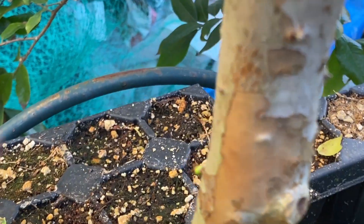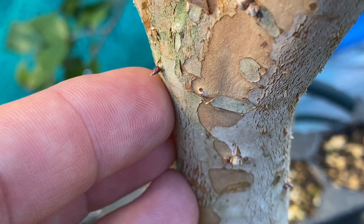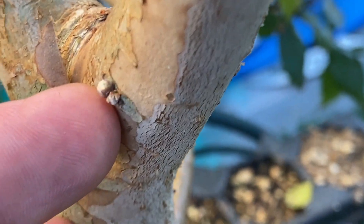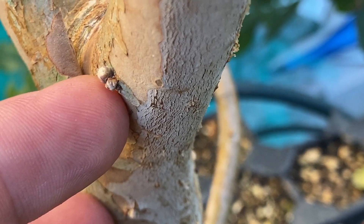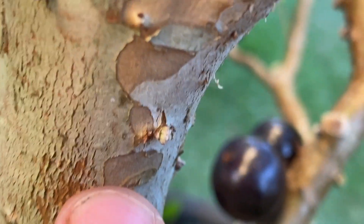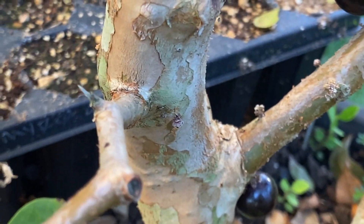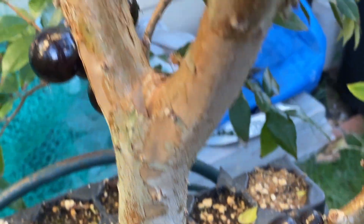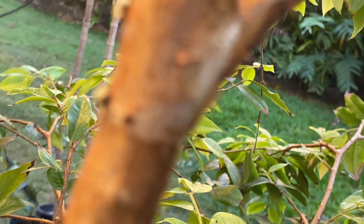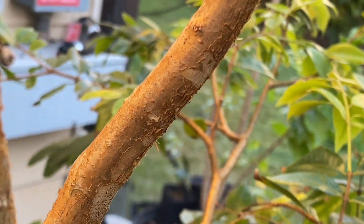If we look close here and try to zoom in, this particular growth right there is kind of pointy — that most likely is going to be a branch. But then if you look further up, you have these round, non-pointy ones — those are going to be flowers. These are all different flower bumps, and after the flower gets a little bit bigger you'll be able to tell. These are all different flower bumps that are not open yet, but they're going to be there.